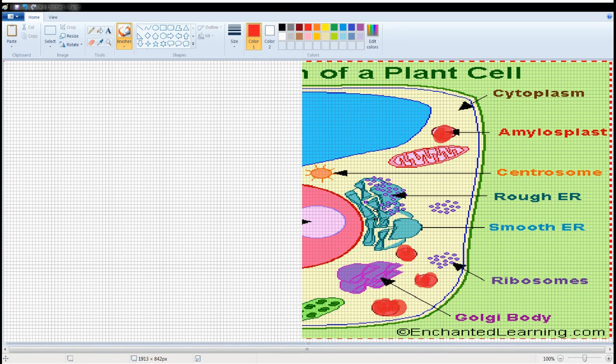Next one we have here is the Golgi apparatus. That's hard to explain, so we're gonna call it the Golgi. It's a complex of vesicles and folded membranes within the cytoplasm in eukaryotic plant cells, involved in secretion and intracellular transport. That's a lot to say, but I know you guys can get it. Everyone's smart. Everyone can do it. It just may be a little hard.